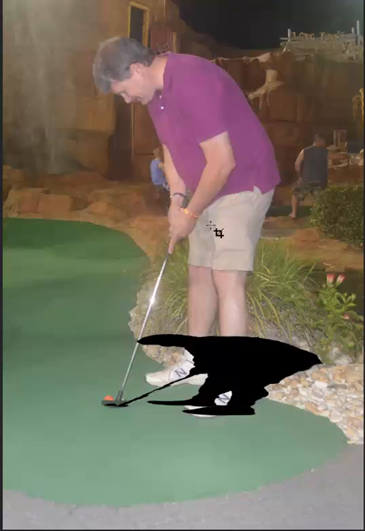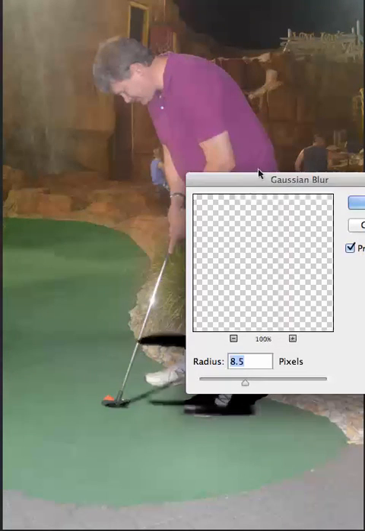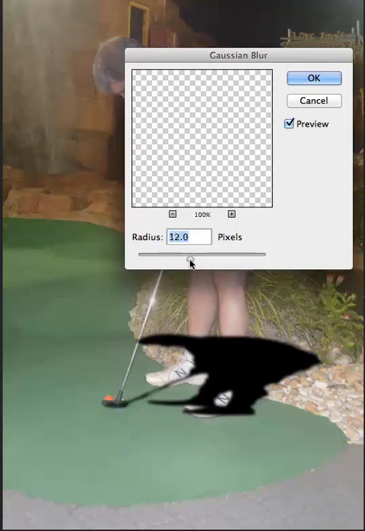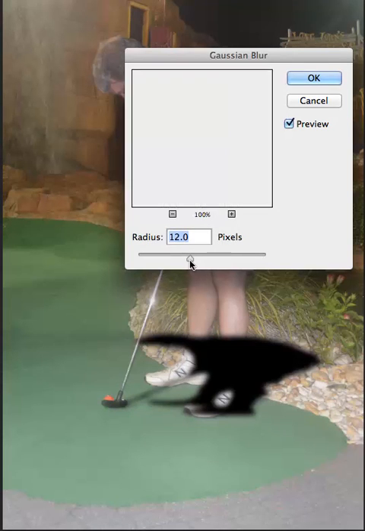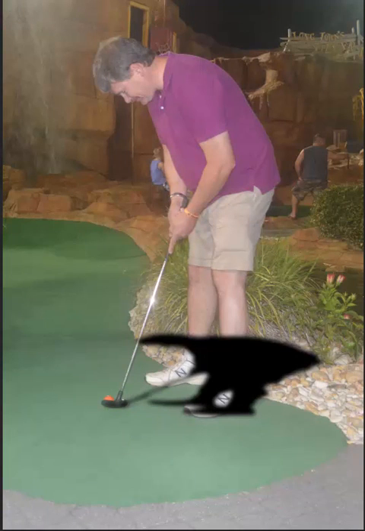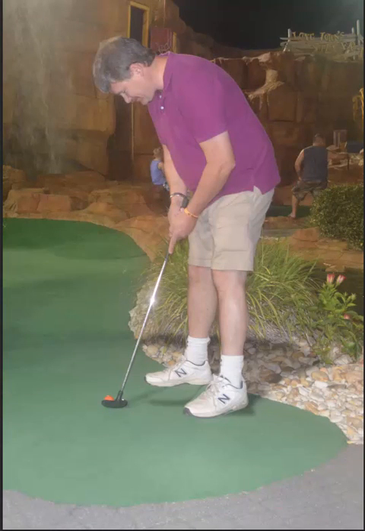And of course, now I have kind of a shadow, but it doesn't look very shadowy just yet. So I'm going to go to Filter, and I'm going to choose Blur. Gaussian Blur is a good one to choose from. My Gaussian Blur, I'm going to set at a little bit heavier than 8.5. Let's go to about 12. And that's looking better. Let me go ahead and move this layer down so that it's underneath my current layer. And of course it's still running a little dark, so I'm going to adjust the opacity down to about 40%.